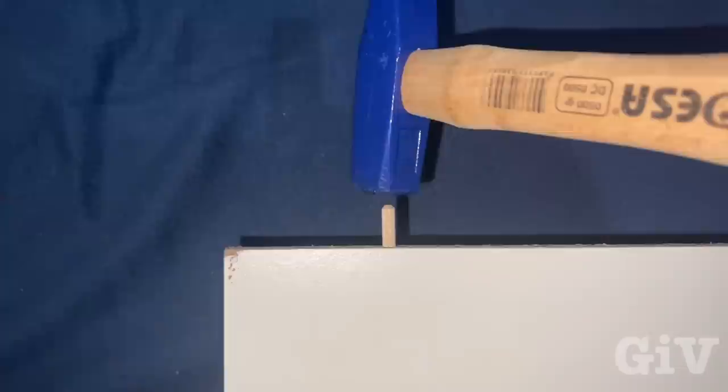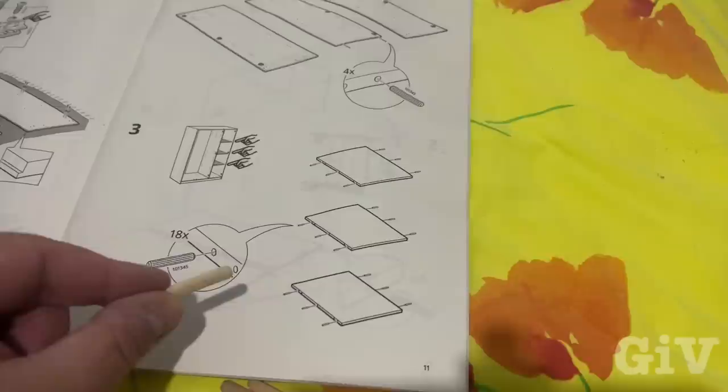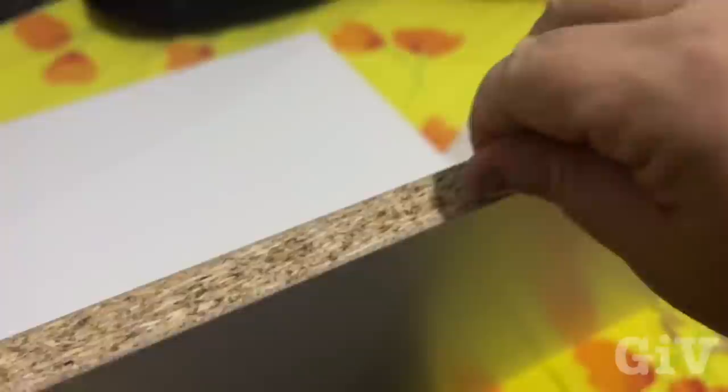Now we gotta put those in the side of the shelf. Outside, middle, outside.